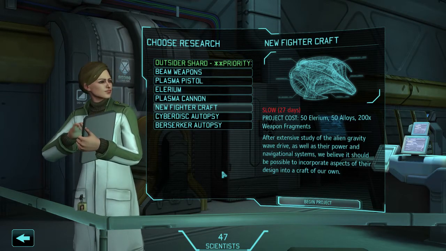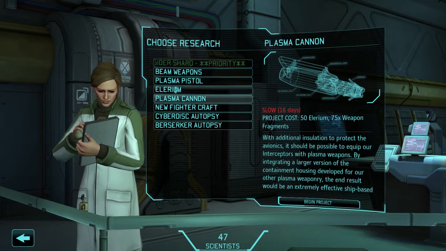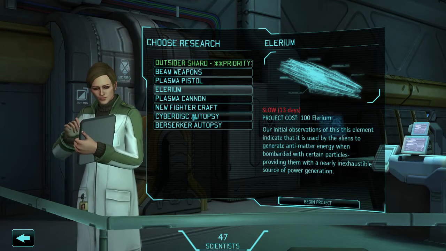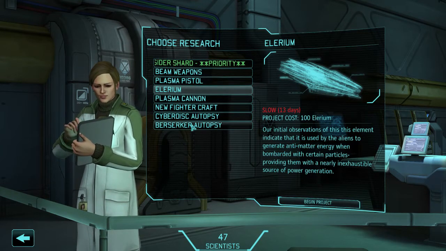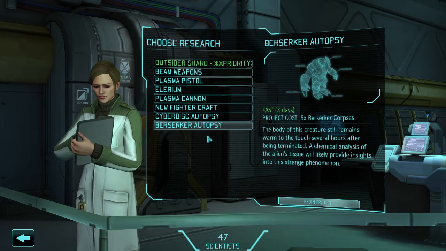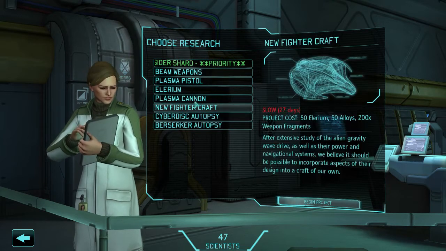Alright, so we don't really have great weapons for him. Plasma cannon, we could research that. Illyrium, if we research Illyrium, we can start in on Titan armor. And we would want the Berserker autopsy and then Berserker research first. And the Berserker autopsy, yeah, let's get these autopsies out of the way.